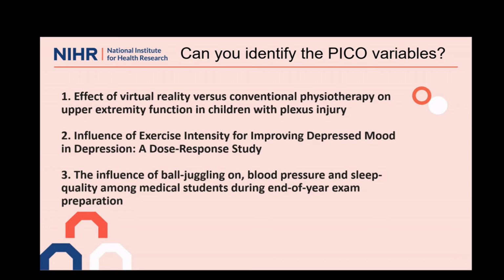So what I've done in my case scenario, I've written the question down, and then next to the letter which represents that concept, I've just put it in a bracket so you'll be able to see the particular one. But you see how this type of approach allows you to specify into a specific scenario. So it allows you to start thinking clinically from a research perspective. What would I need to do to carry out the research? And in your case, what would I need to do to find the research, and what type of research would I be looking for? So you can start thinking about it in these concepts of these particular variables.